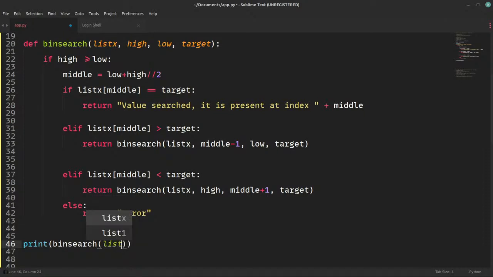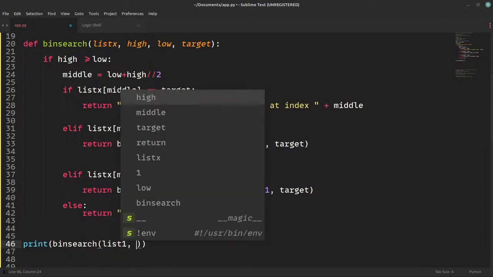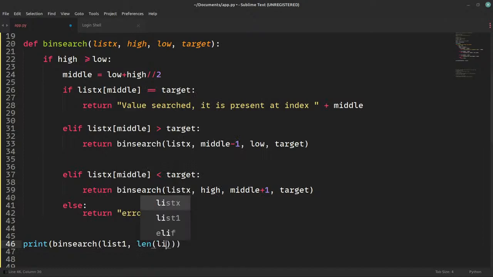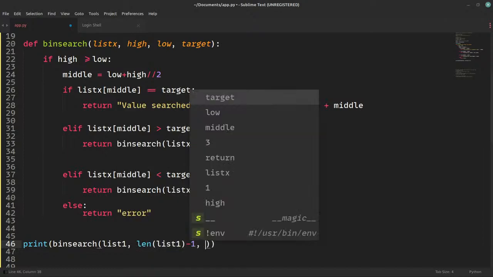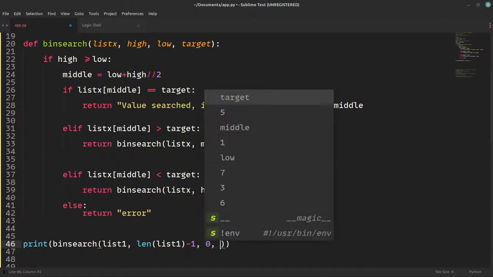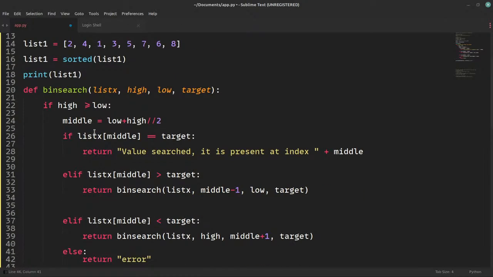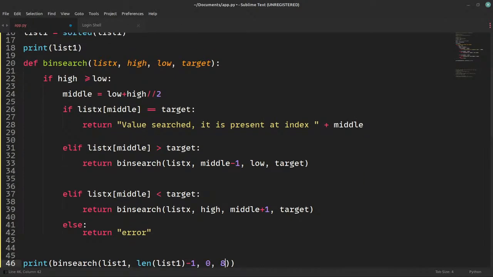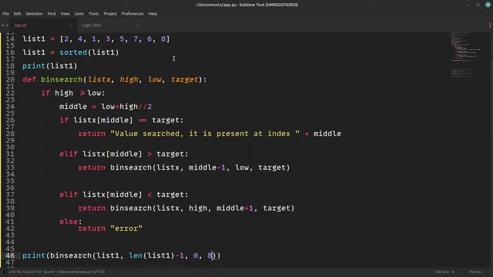So list 1, the highest value, so the length of list 1 minus 1, lowest value which will just be 0, and the target value, which let's take as 8. Why not? Alright, so ideally the index position, since 8 is the highest value, would be 7, right? So let's check.